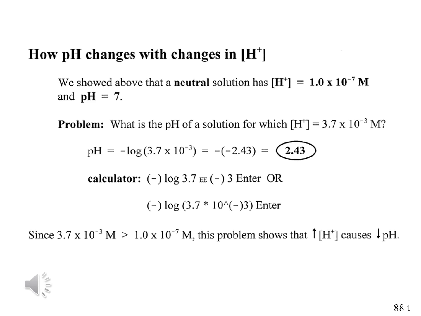When the H plus goes up, if you take minus the log of 3.7 times 10 to the minus 3, on your calculator you'll get 2.43, which means that when the H plus goes up, the pH goes down. And now we can all cry together, because I know that you do not want this. You want it so that when H plus goes up, pH goes up. Why can't they go in the same direction? Chemists like to confuse me.